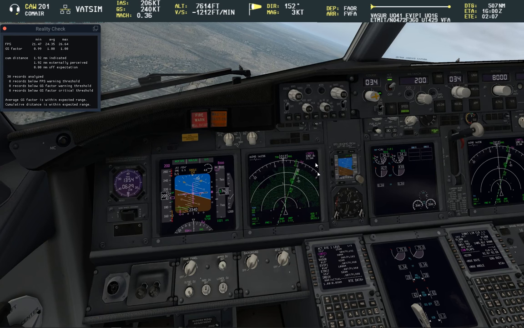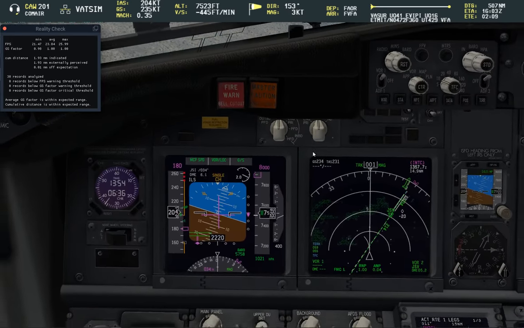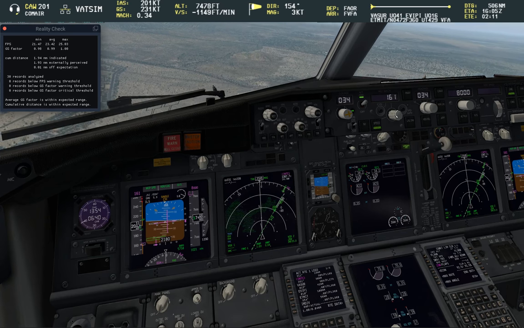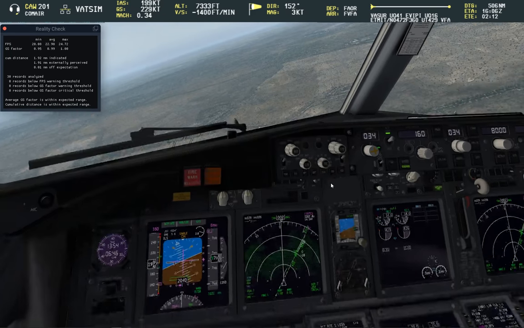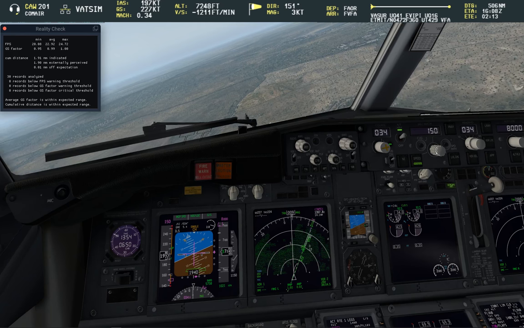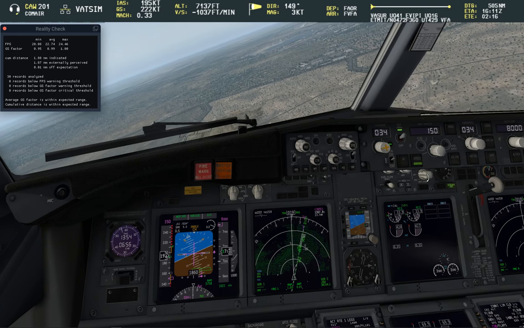So let's take flaps 5. Slow down 180. We have 6 miles to run, so probably have to slow down even more. Let's make it 160. So the V2 on takeoff was 145 knots. We can as well use that as our reference speed. So we're going to fly 150 for approach. Let's set 150 and let's get the flaps to 10. Auto brake off.